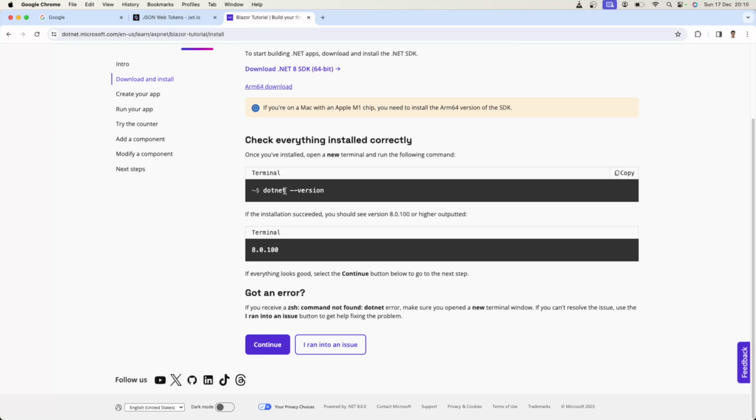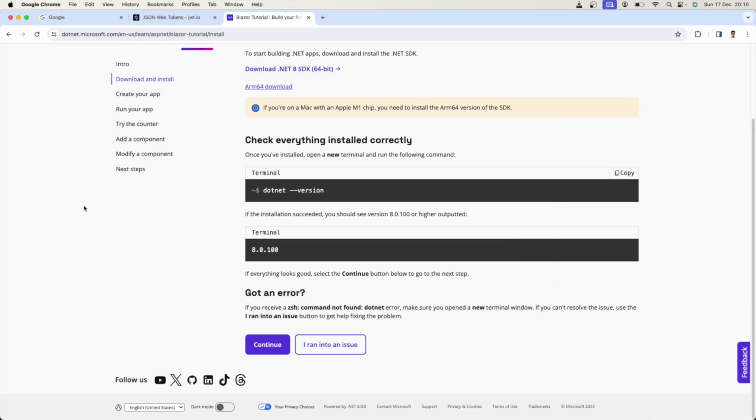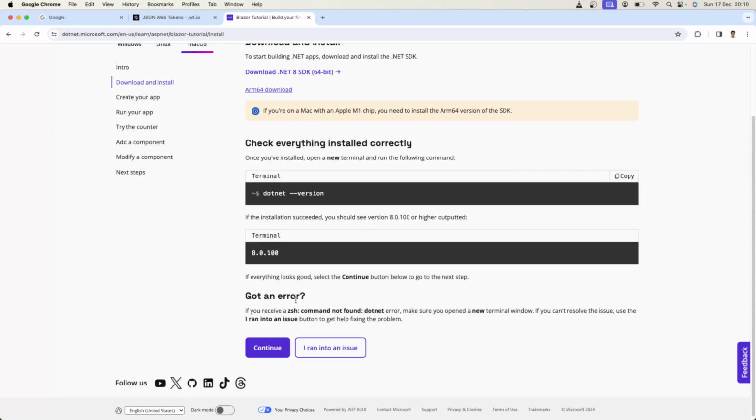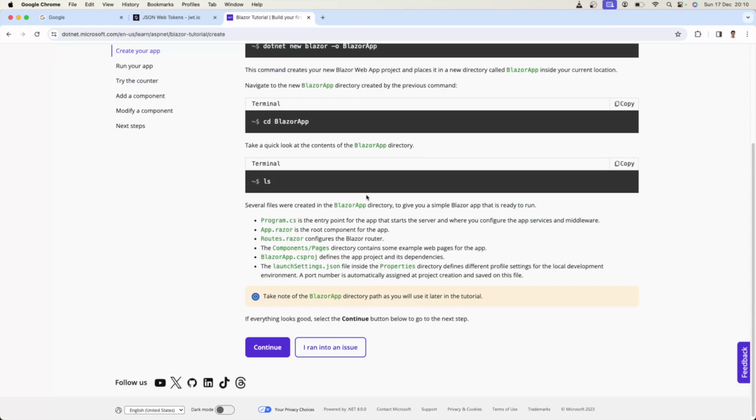So let's do that. dotnet --version. So I've got the latest, .NET 8. You can check whichever version you have in your system. I would prefer you to use .NET 8 as well, but as long as you have like .NET 5, 6 or 7, it should be fine. Okay, let's continue. So it's dotnet new blazor. I don't want the Blazor one.